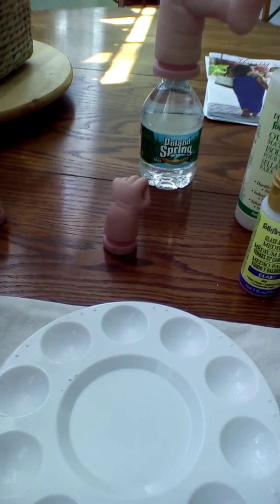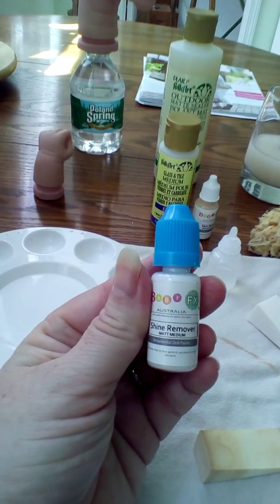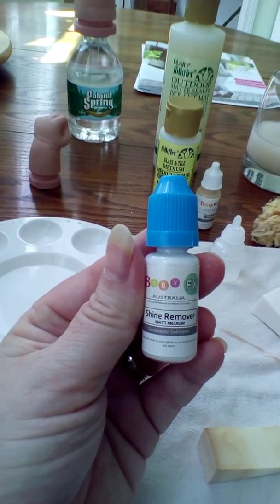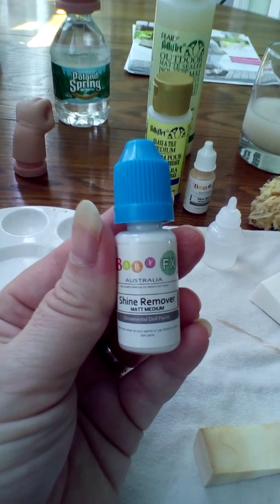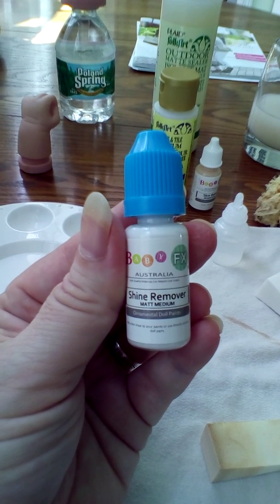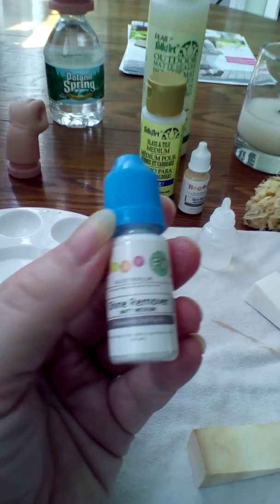Let's see if I can find it. Yes, came with this matte medium. Okay, so that's a medium that has a matte finish. And that's what's needed for these dolls because you don't want them to be shiny. And see, that's why it's called Shine Remover.